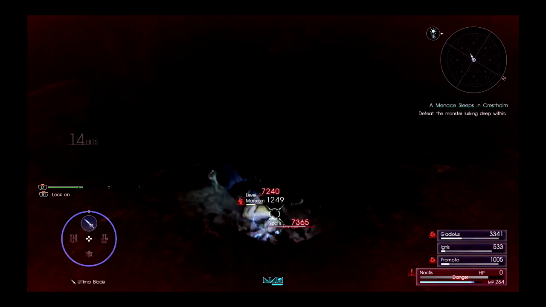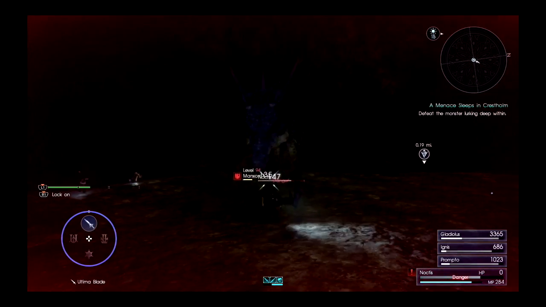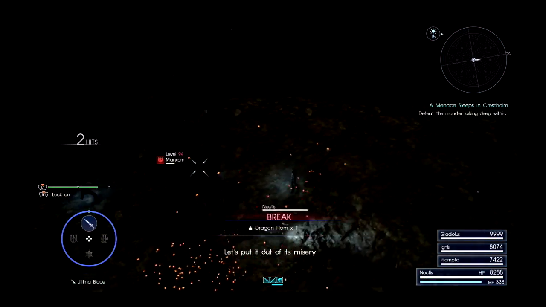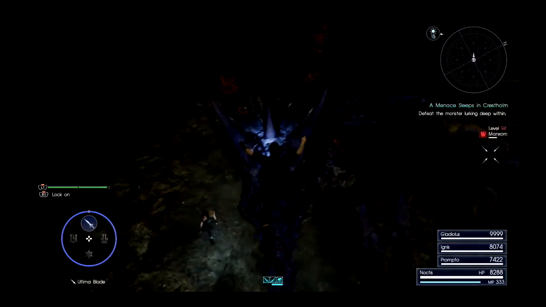When he attacks, he does do a lot of damage with his stomp, as you can just see right there. So just make sure you have some items. Phoenix Down wise, I don't really think you need a lot of them in this dungeon because a lot of the enemies are really easy. But if you feel like you need to, then by all means get them. It's not a bad thing to have a lot of them.